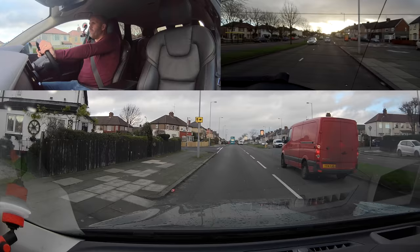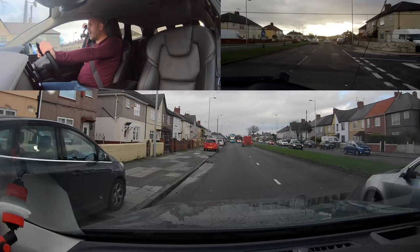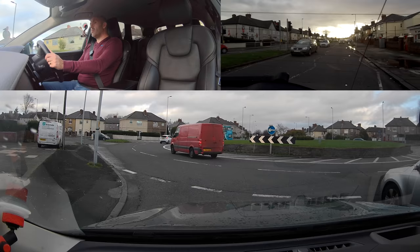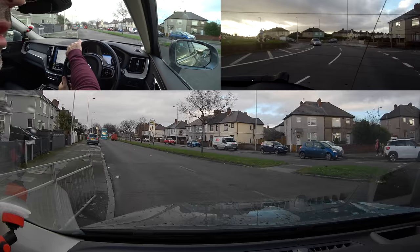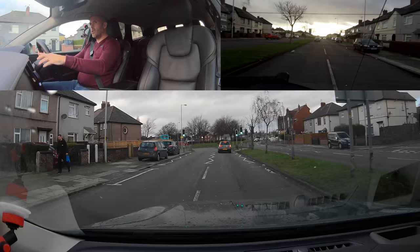At a roundabout, if I'm going ahead in the left lane I couldn't go past that junction anyway — so the benefit of a signal in that situation is actually negligible if people are doing the correct things. Ahead is the third exit — I do not need the right lane. Don't think the number of exits determines your lane on approach, apart from spiral roundabouts. I'm going ahead, and I'm signaling to move across because of a cyclist a little further up.